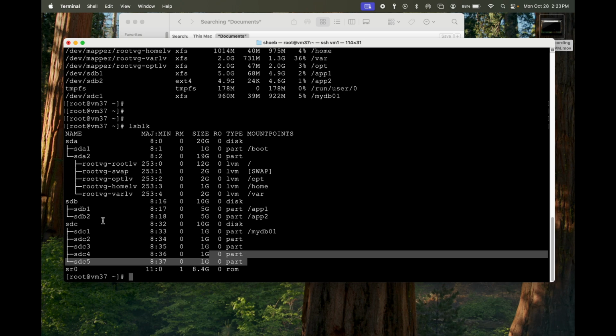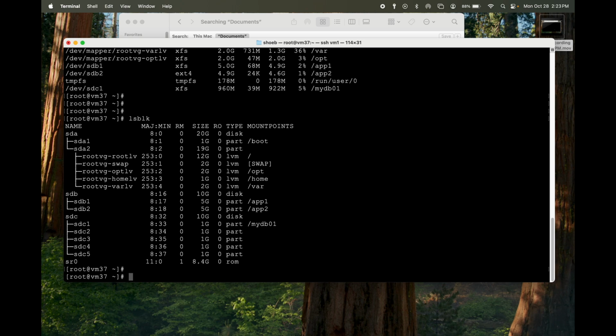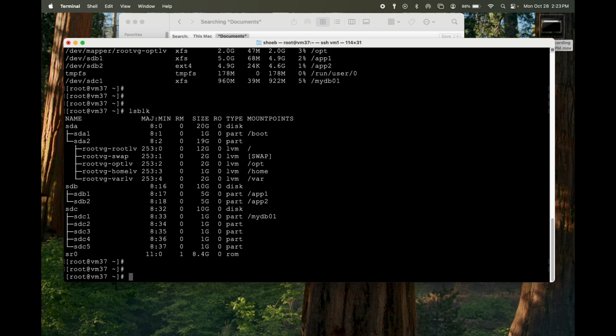Okay, in the next video, so far we have discussed how to list the disks, identify the disks, partition the disk with fdisk or parted. We have made a disk, learned about the different types of disk labels, and using the parted utility and fdisk utility to partition the disks. Okay, in the next video we will talk about logical volume management and how to use it with the disks.